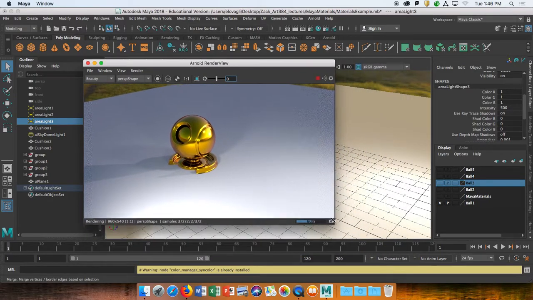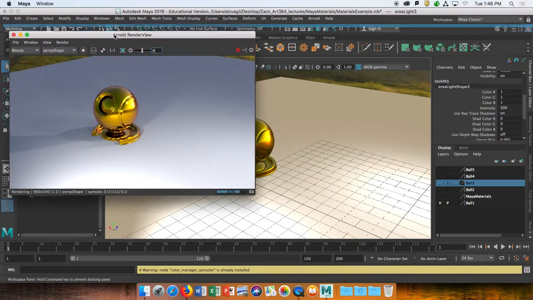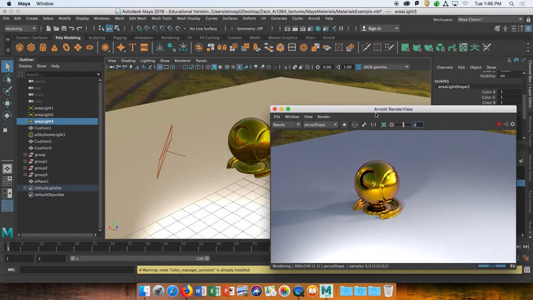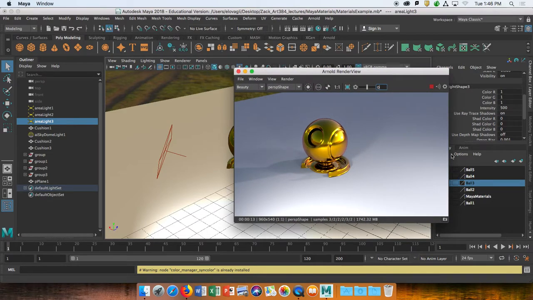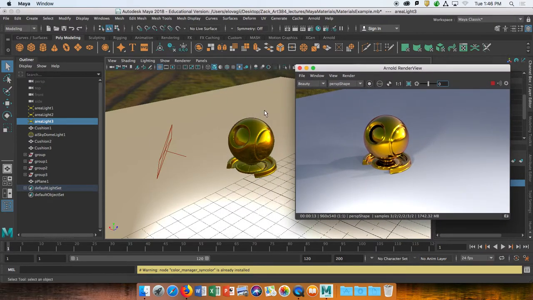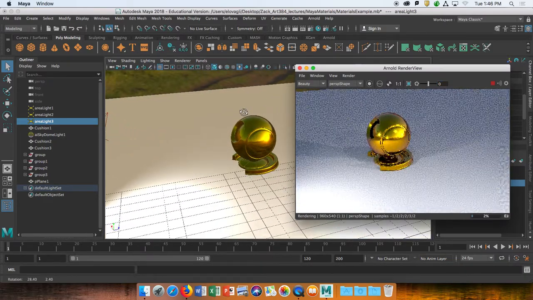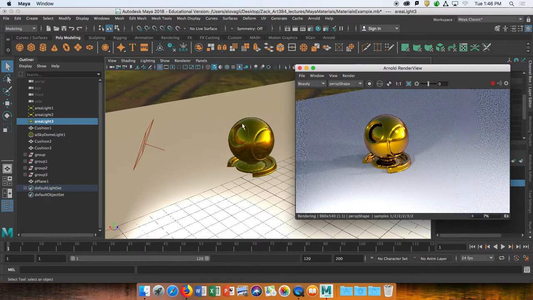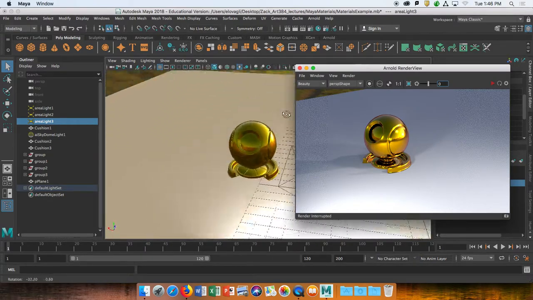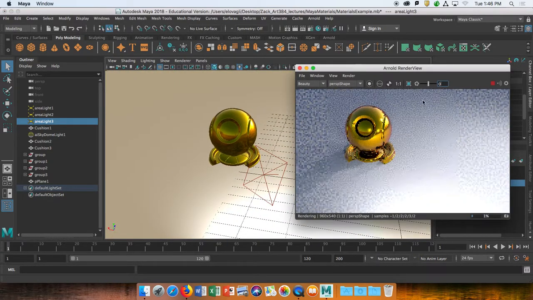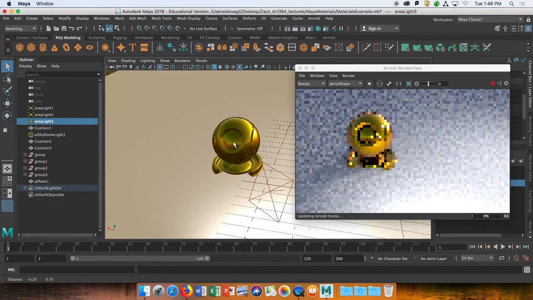Yeah, so it's going to be kind of slow because Arnold is, like I said, an unbiased renderer, and it's doing a lot of calculations here. A couple things to keep in mind. There's this little red box in the render view, and that's telling it whether to render constantly or not. If I move the camera around, it's going to keep trying to update my render, which can be really annoying if you have a lot of stuff on screen. If you click on this little red stop button, it'll stop doing that and you can move your camera around, and then you can press play again and it'll start rendering.